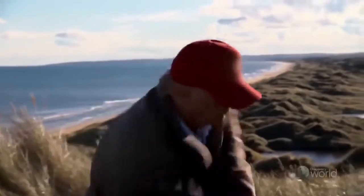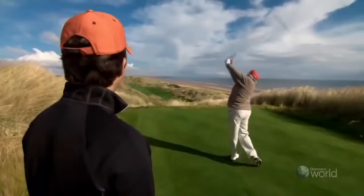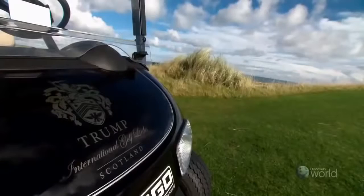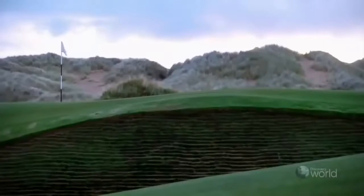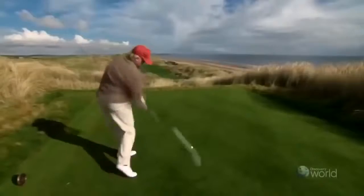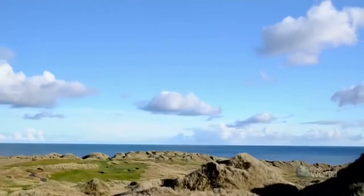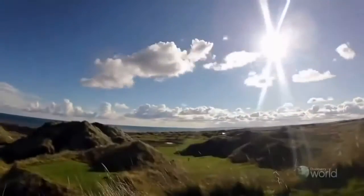There's only one thing that rivals Mr. Trump's love of business. Of course, everything good? I really enjoyed it. It's his love of golf. That one I really like. Most guys can't even think about it from back here. Trump International Golf Links is a 240-hectare course that opened in 2012. And he loves to promote it. No matter where you go, anywhere in the world, this is the single greatest piece of land for golf. It was made, it came from heaven.